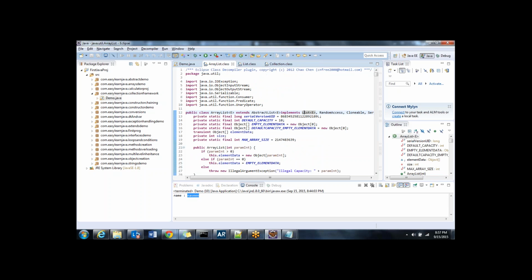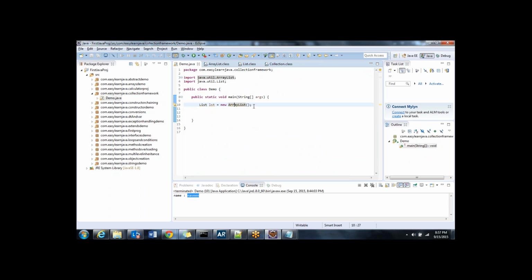Okay, now the next thing is, well and good, I am able to create an object for array list. Now what exactly can I do with this specific object that I have created, and what are the functionalities or features that I can get from it? So let's examine one by one. The first thing that I want to explain here is that an array list is completely different from an array. Now let me explain one thing.